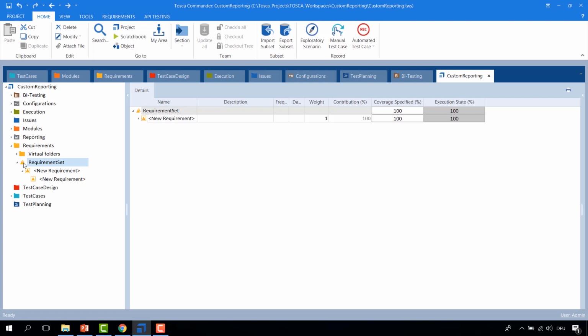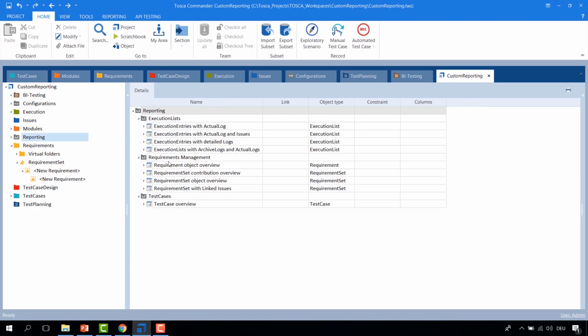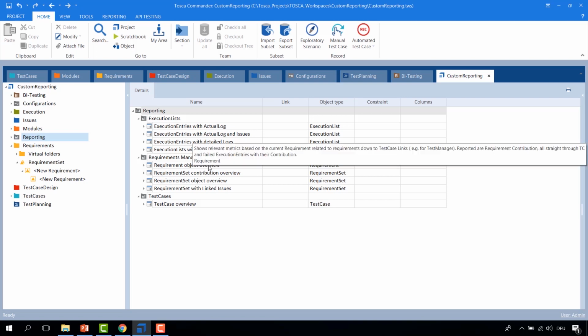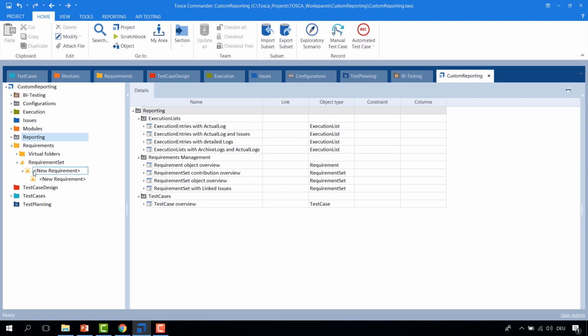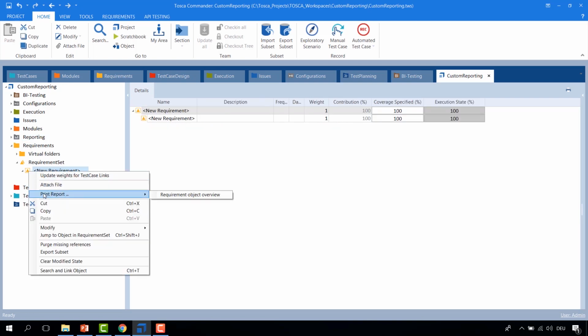If you jump to requirement set, you see you have 3 reports available. These are the reports specified in the bottom here. You have 1 report for requirement, because that is a different object, and it's also possible to have a report on this one. You will see if I print the report here, I only have 1 report available because that is designed for that object.